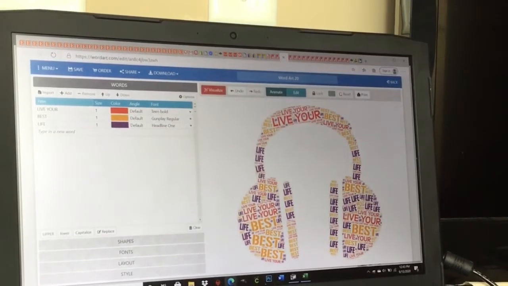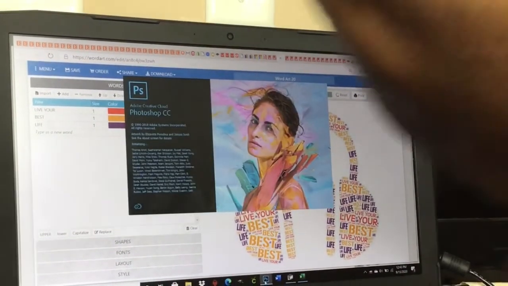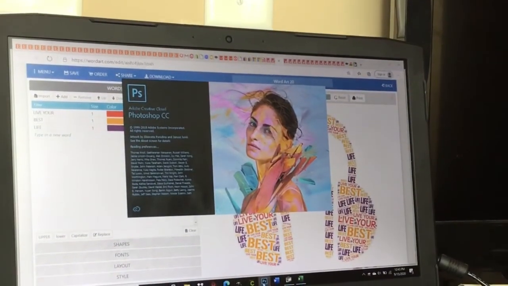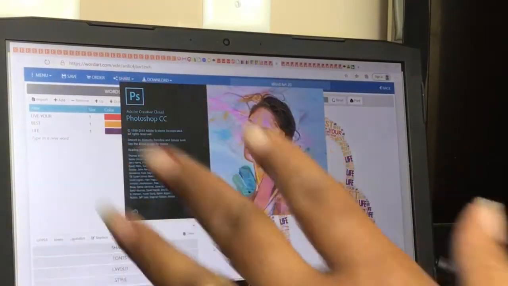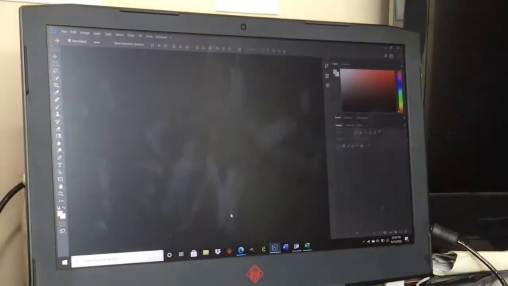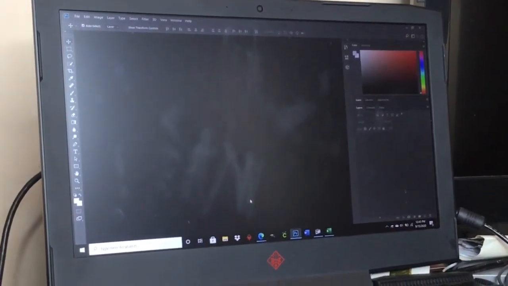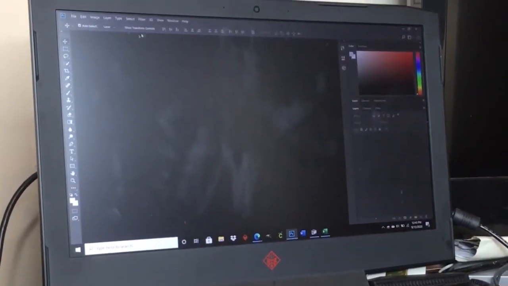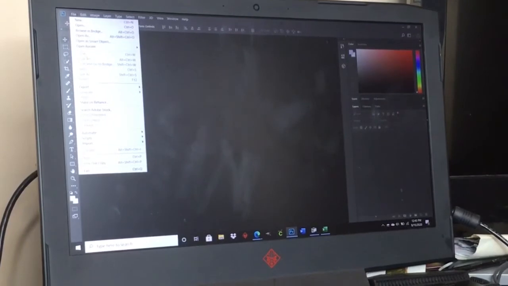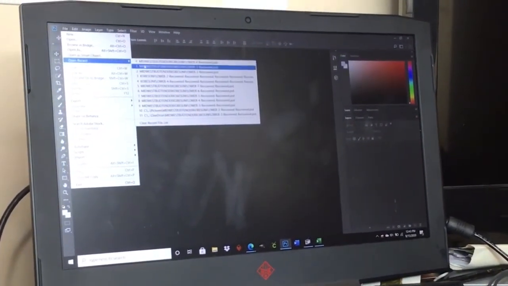And so when I get ready to print, I have Photoshop. So I'm a Photoshop user. So you can also print this to get a bigger design. You could print it in Word. You could print it in Photoshop. Whatever program you use, some programs are limited to the size. As far as the size is concerned, they're limited.